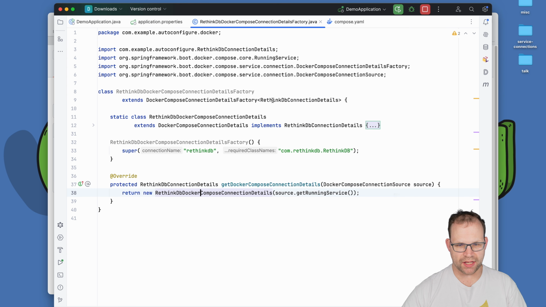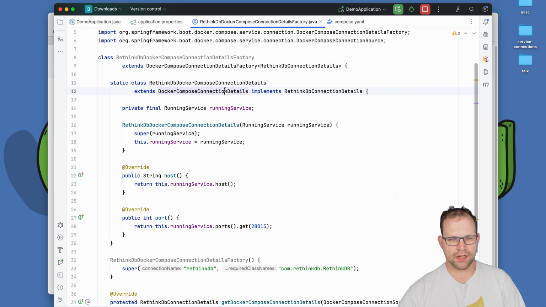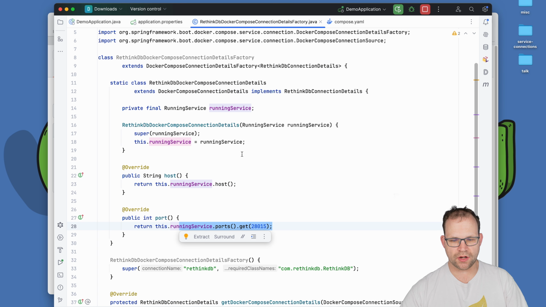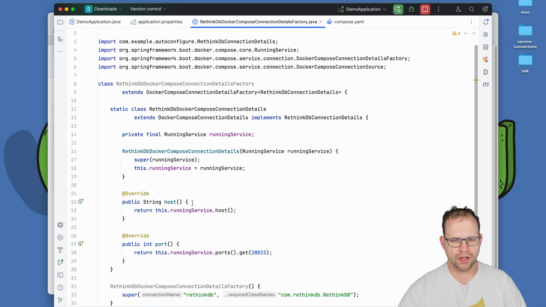And that's this subclass, this class that's nested within our details factory here, that will in turn do its work based on this thing called a running service. So we look at that implementation. It extends Docker Compose connection details, implements RethinkDB connection details, and in turn it derives the host and the port from the running service, which were given via this callback in the connection factory lifecycle.